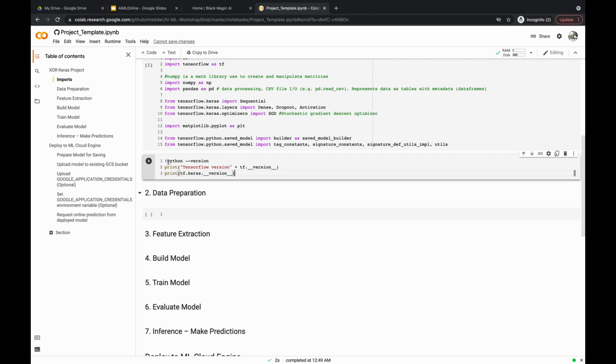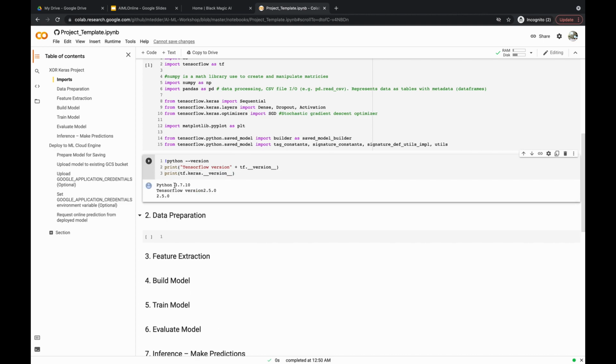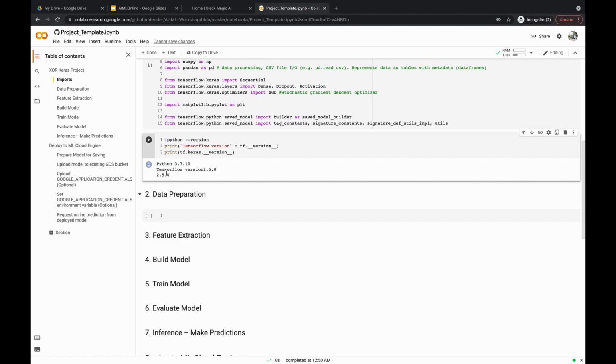So we want to know the Python version. So this is a shell command. Then we're going to print out our TensorFlow version. So remember, TF is our alias for TensorFlow. So it has a property called version that we can use. And then Keras, we're going to see what version that is. So once again, we're going to run our cell. And this tells us the Python version we're using, TensorFlow 2.5, as we said, and Keras is 2.5. So that's as we stated the versions we'll be using. When we print things out, it appears in this output window. So we have an output window that we can also use.